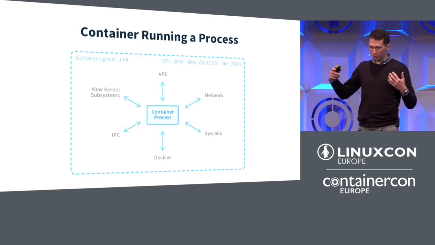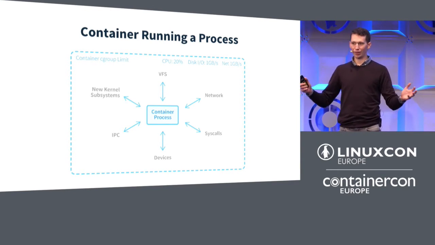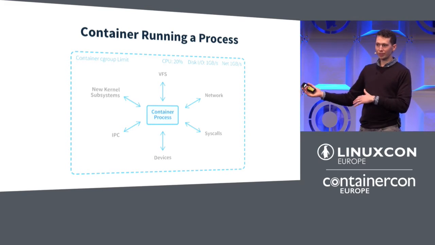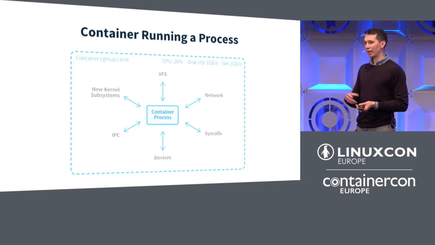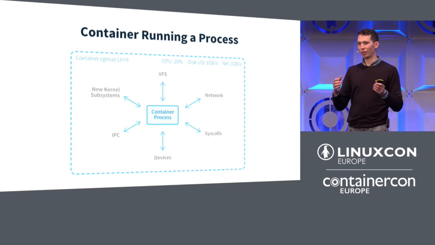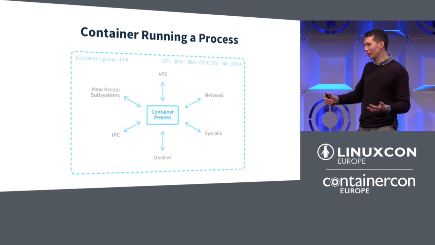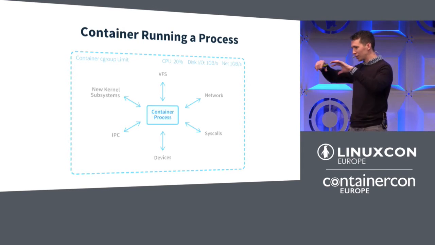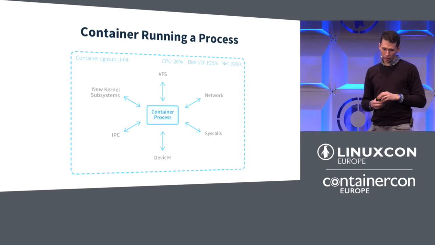So a container process interacts with the Linux kernel in a lot of different ways. And there's device nodes, there's syscalls, there's various other IPC mechanisms, and each of these sort of mechanisms has their own way of authenticating and isolating the process. So the reason that we've always said that containers are less secure, there's always this conversation around containers being less secure, is because you actually have a really complicated API surface area to lock down.